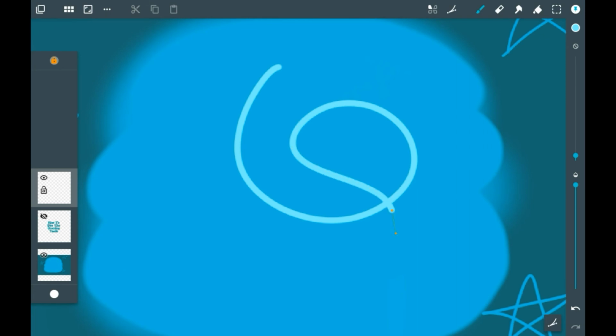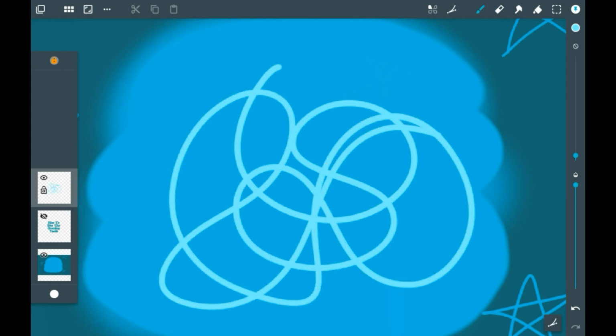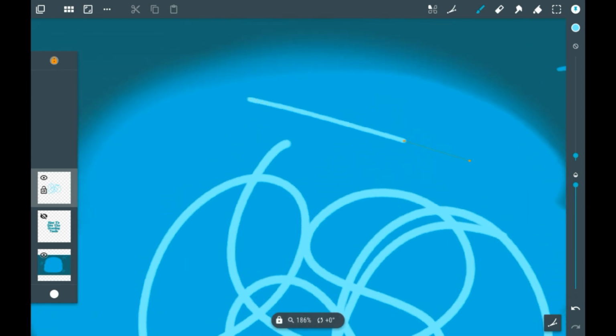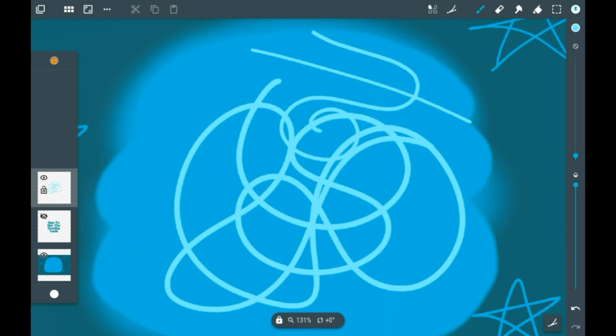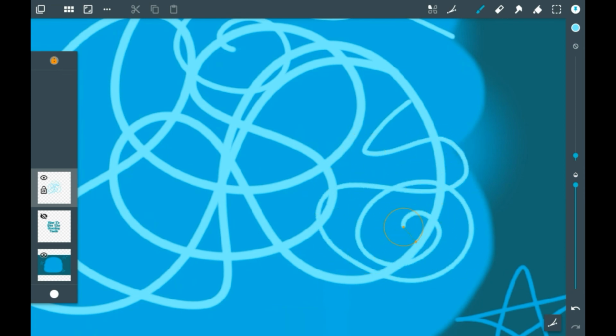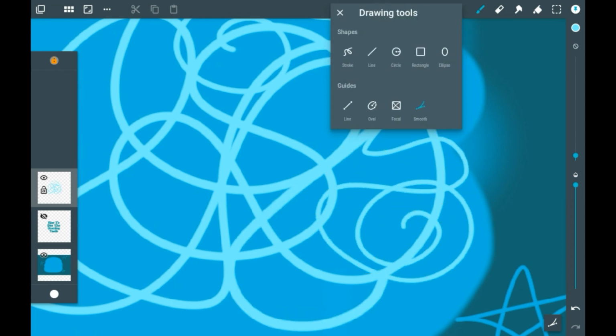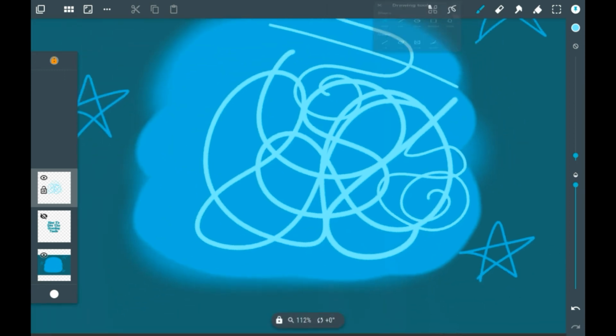Smooth is essentially just a stabilizer for your brush. So if you have it on, the only effect it has is stabilizing your lines. It's not a bad stabilizer, I actually quite like it. Overall, it works just fine as a stabilizing tool, but it's not obvious what it is, so it can take a while for people to realize what it actually does. Which sucks in my opinion, because it would be so much simpler if it was just called a stabilizer. Then, of course, you can turn that one off the exact same way you can turn the other ones off, and that is all of them.